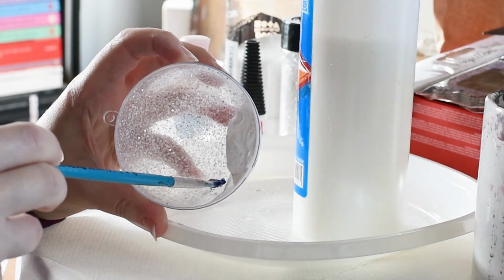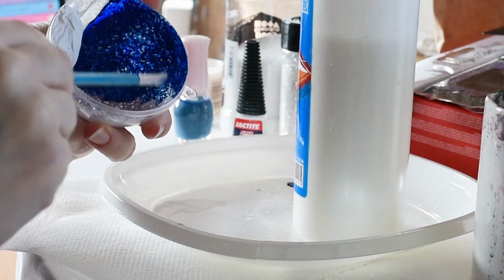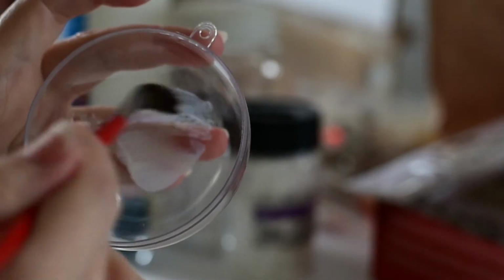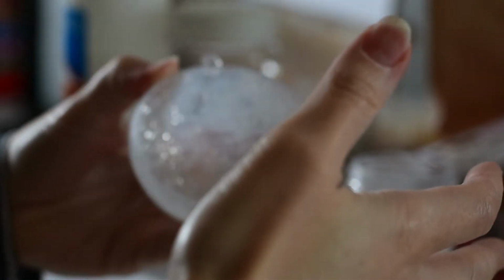But before I did that, I actually painted it blue, just to give it a little night sky kind of a feel. Can I just back up a little? Before I painted the sky blue, I was thinking, what can I do so the outside of the globe does not look weird? Because you can see when you paint with a transparent color, you can see the brush strokes. So I decided to put a bit of glue and a layer of glitter just to make a coating so it looks nice on the other side.